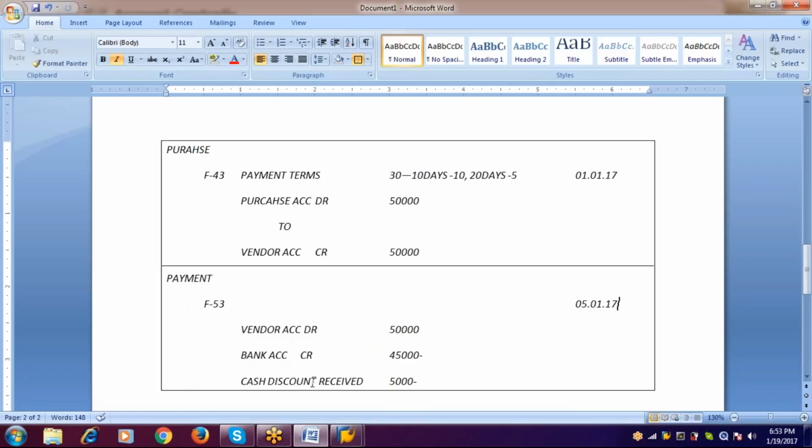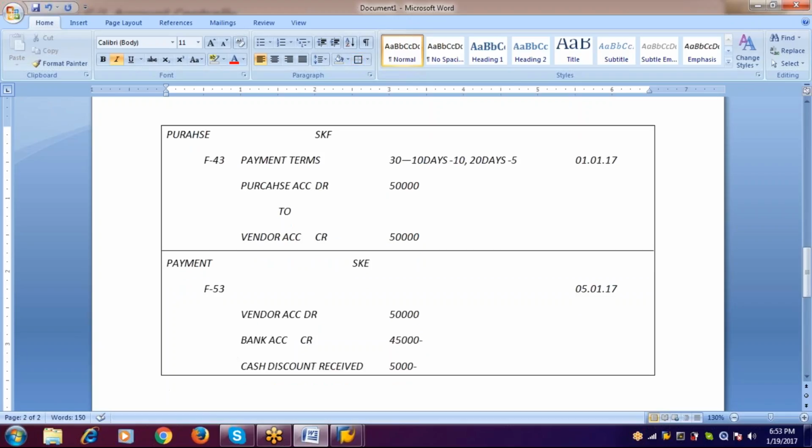For the automatic transfer of this 5,000 to that particular general ledger, we use some transaction keys like SKD, SKF, and for the balance carry forward, BIL. By these transaction keys, this ledger is made applicable with this amount.